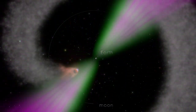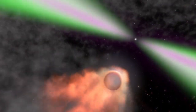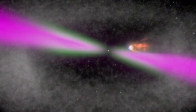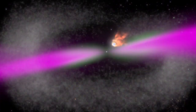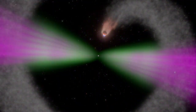We see the pulsar at the center spinning and emitting beams of radio and gamma rays — radio waves represented by green, gamma rays by magenta. That radiation impinging on the companion star blows off clouds of ionized material that collect around the system, and that's what obscures the radio emission. Most of the time, the radio waves only make it to that obscuring material and not through it, while the gamma rays, being much more penetrating, go right through.